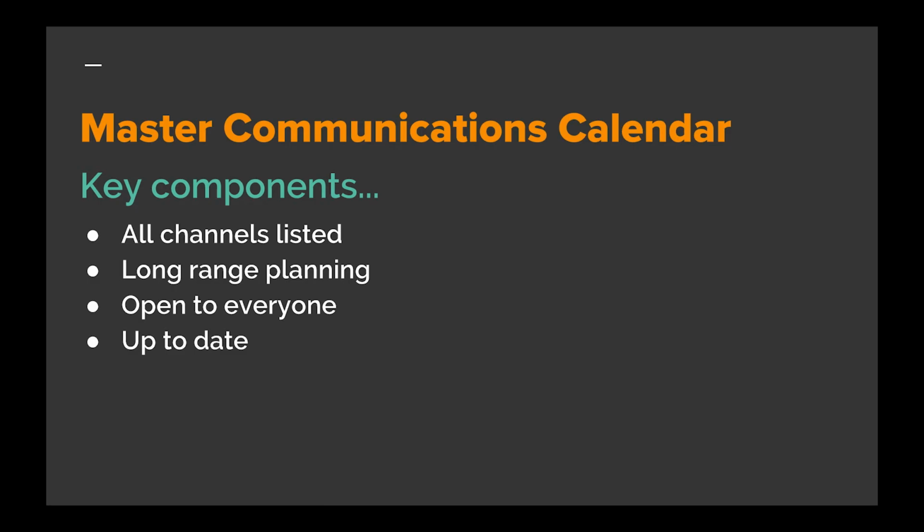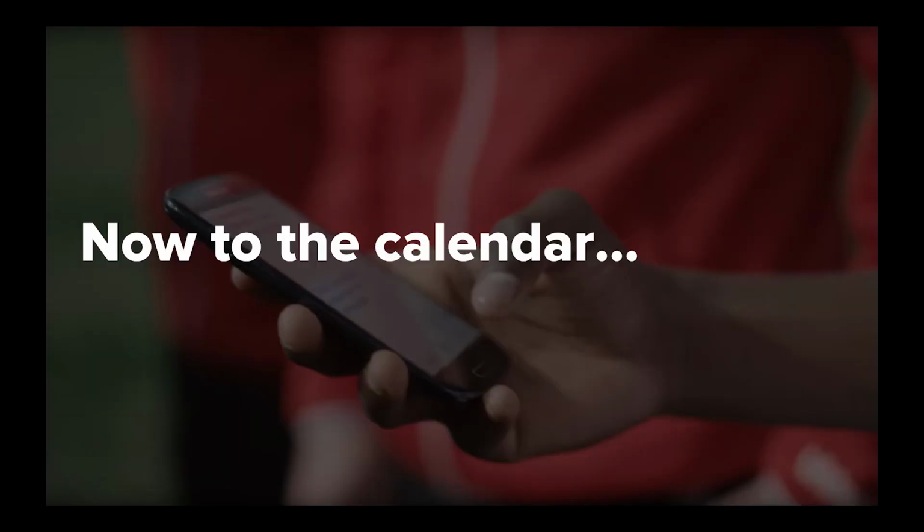It will not do you any good if that calendar is not up to date. If it falls out of date just a little bit, people won't trust it, and then all of a sudden your system falls apart. And you need to make sure it's reviewed regularly, at least once a week. For us, we have a master communications calendar, and we review it every Monday morning. And then on Tuesday morning, we walk through it with the entire worship team, so they're aware of it too. And once a month, our senior leadership team walks through it as well. So you have 3 different checkpoints of people looking at this thing, making sure it's up to date.